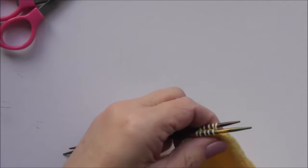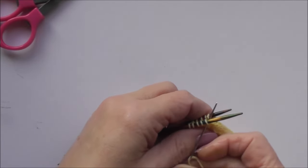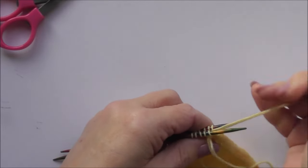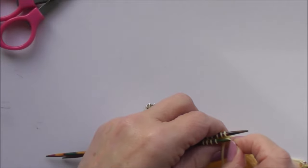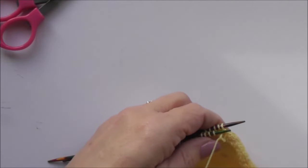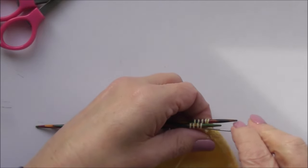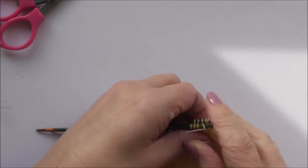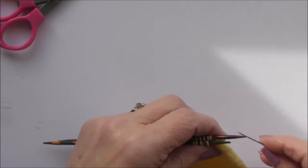Okay, pull it round. I'm going to knit this stitch on my front needle, and I'm going to take the knit stitch off. Remember, the first stitch on the front is a knit and it comes off. And now I'm going to do my purl stitch on my front needle, and I'm going to purl it, leaving the stitch on the needle.